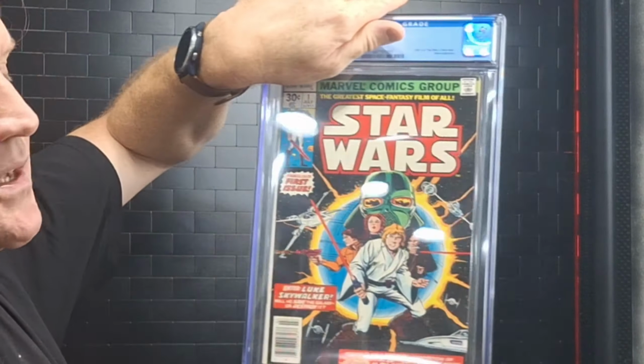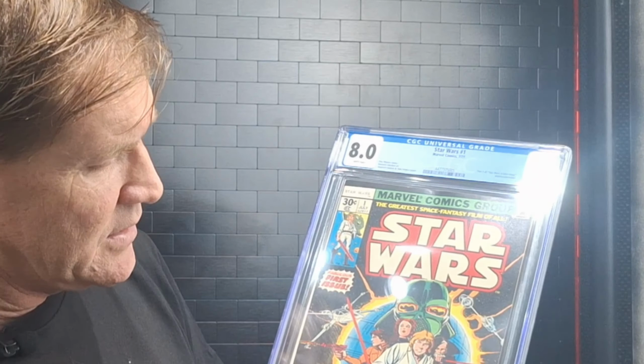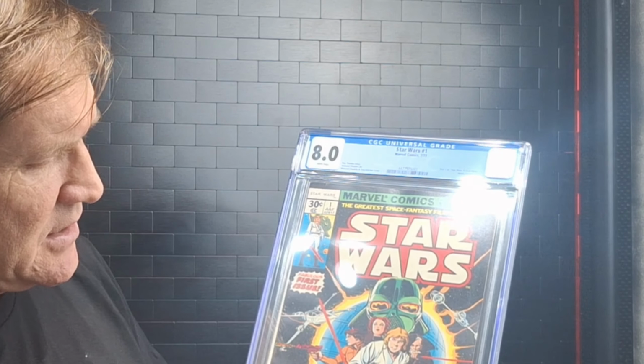All right, so let's see what the grade is. It was and is an 8.0. Beautiful cover. I think it presents really well in the case, but I'm not very happy with those spine ticks.